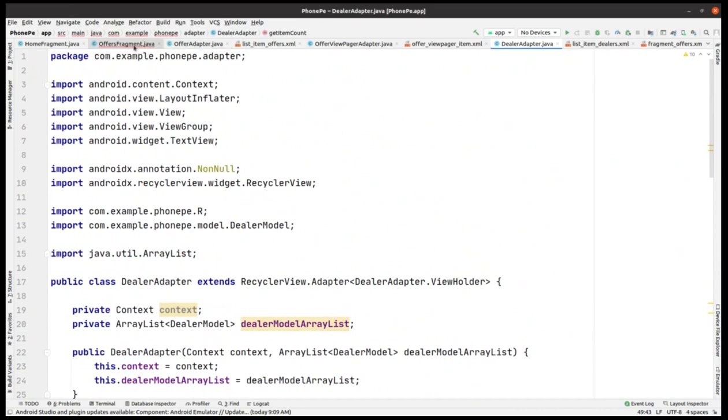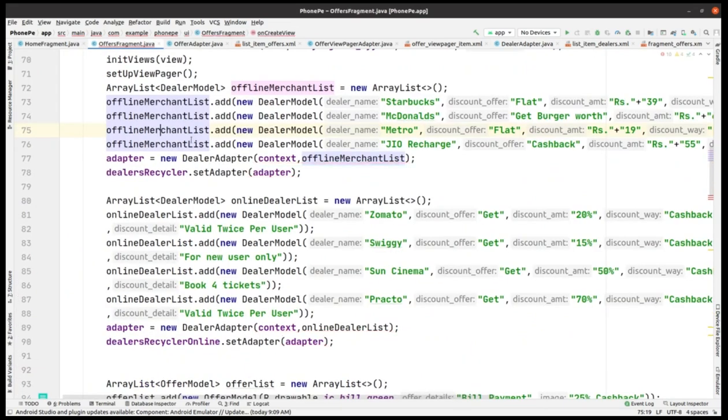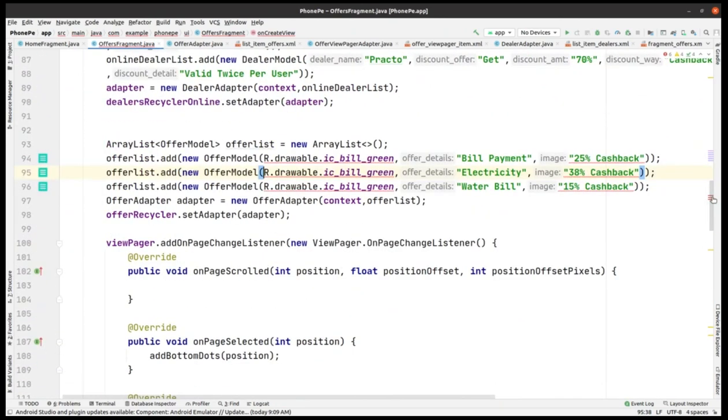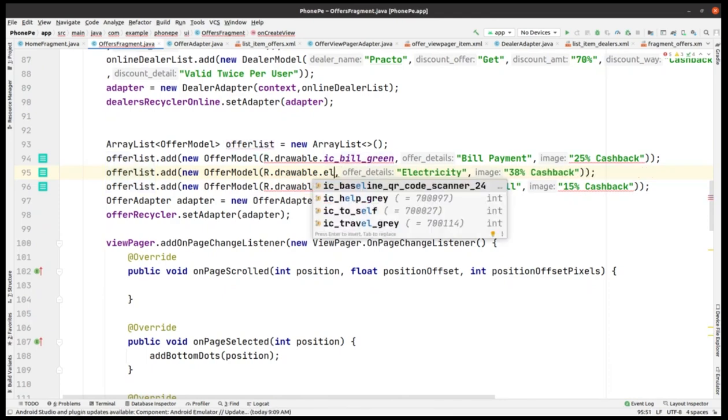Now let's go back to this offer fragment. Okay, scroll it down. We have 3 errors here guys, and these errors are because of the change in parameters. First of all, change these images.